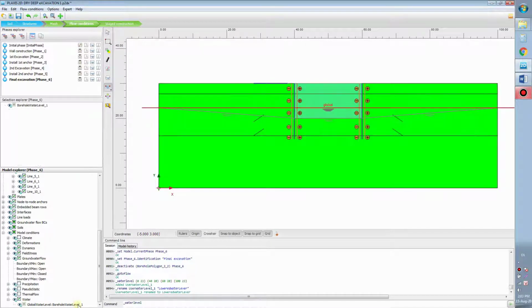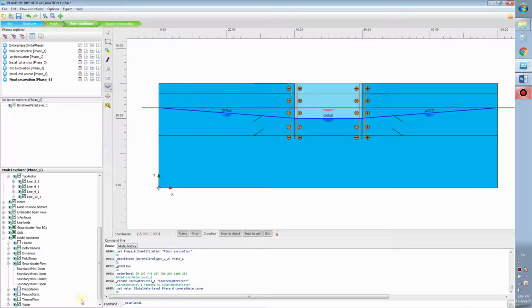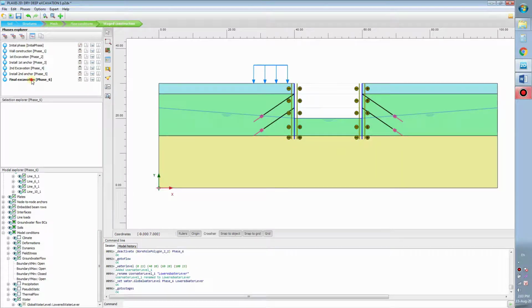You click on this and click again. You will see the lower water level, and click on this to choose it. Now you see the new water level.